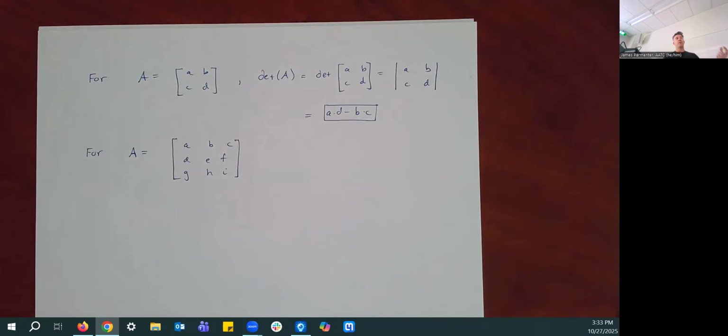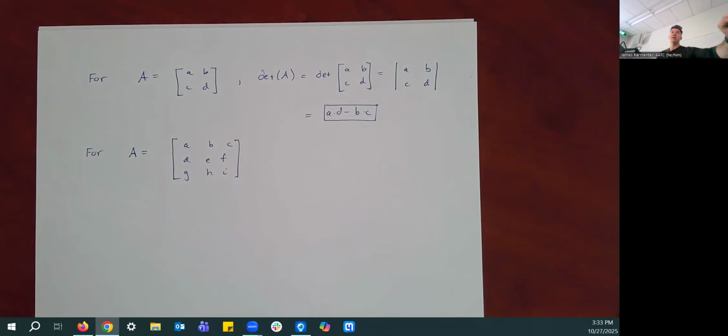The idea for the determinant of a large matrix, now there is a shortcut for doing a 3 by 3 matrix. I don't think it's beneficial. Not because it's not good, but because you're going to have to do larger matrices anyway, and the shortcut is only good for 3 by 3s. I will mention it at the end, but here's how I really want you to think of this. We're going to use the method of what's called cofactor expansion, where you pick any row or any column.